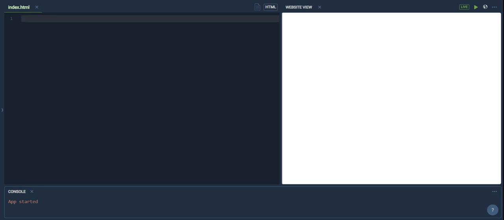So the requirement will be like, we will be having a video frame, and as soon as the user lands on this web page, the webcam will be enabled, and the live video will be shown on your web page, and there will be a button, and if the user clicks on the button, that particular frame will be captured for that particular instant, and that frame will be shown as the preview of an image in the same web page. So yeah, let's begin that.